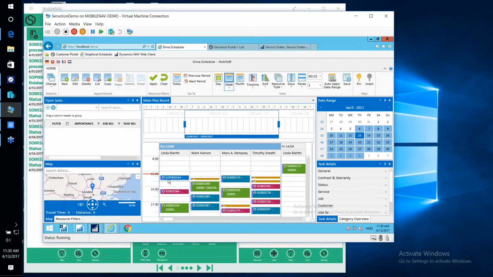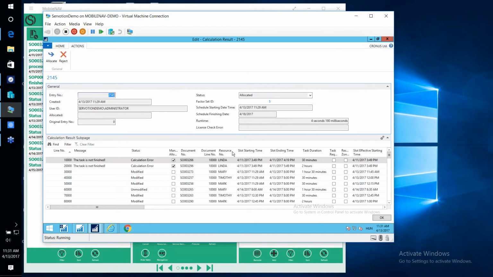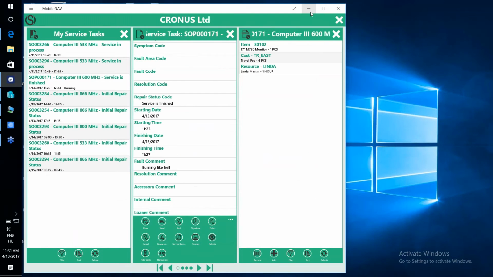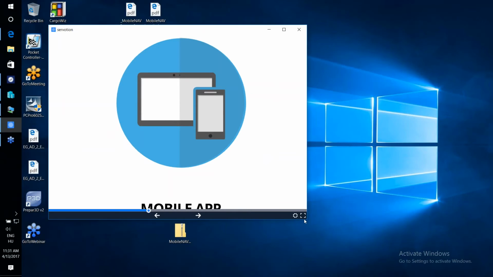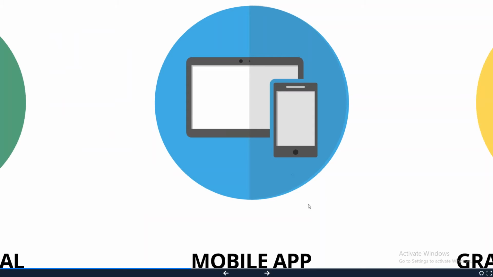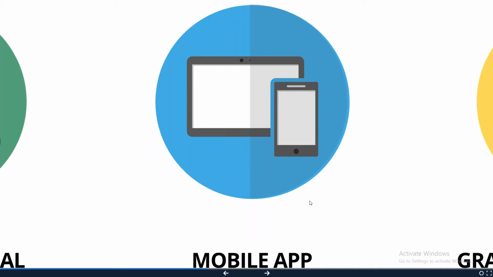So we have plenty of things, but this is what we have done, and yeah, I really like this feature. That is the extra you get when you are using Servotion. So that was my really quick Servotion demonstration. I will just close it, and yeah, let's go back to my presentation.